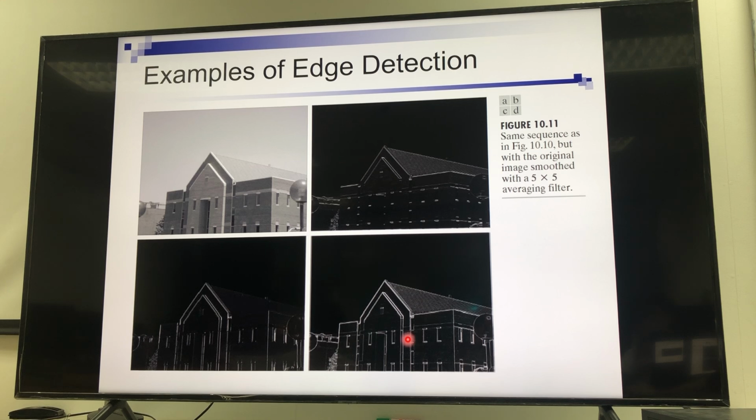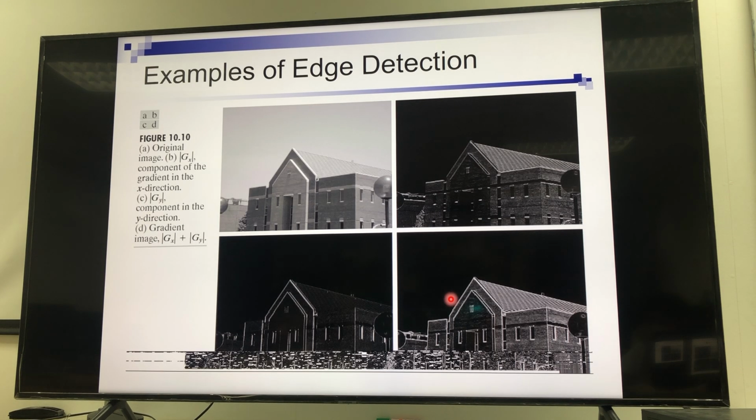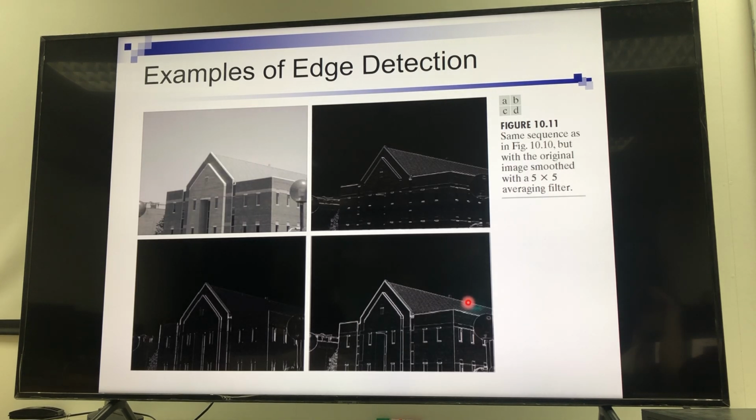Can you compare this image on the lower left with the one in the previous slide? What do you see as the difference? Which one looks better, with or without the smoothing filter? With the smoothing filter.